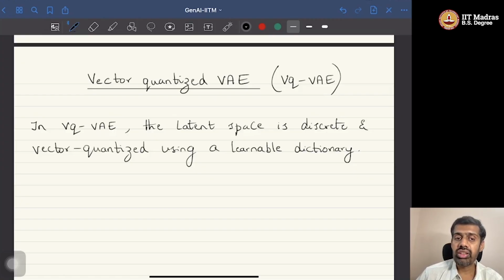Similarly, one can think of the fundamental units for an image as well. Every image can be represented in terms of primitive structures such as lines and circles and different kinds of primary shapes and colors. Of course, in the case of images, the number of such discrete latent primitives may be large, which is okay. The intuitive idea is that practically occurring data such as images, speech and text can be represented better using a discrete set of latent symbols. Text is very obvious, as a combination of discrete tokens, which can be alphabets or combinations of alphabets. That is the reason why a VQ-VAE operates on the latent space in a discrete sense.